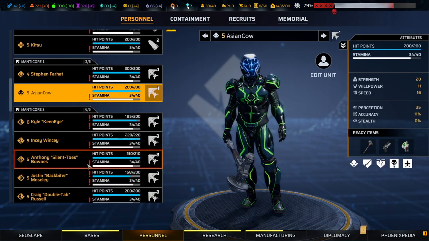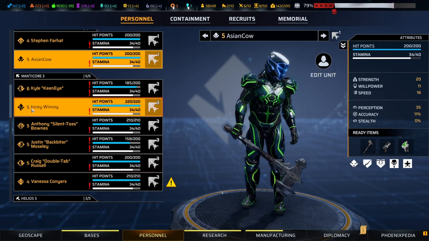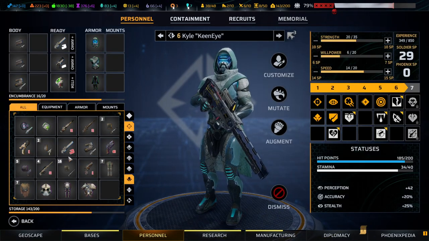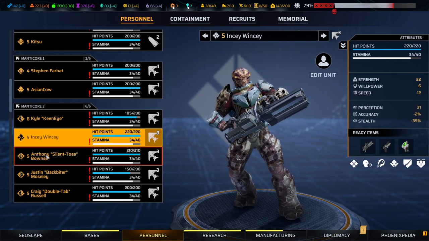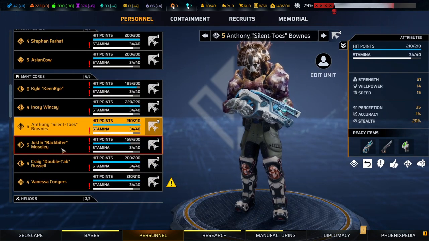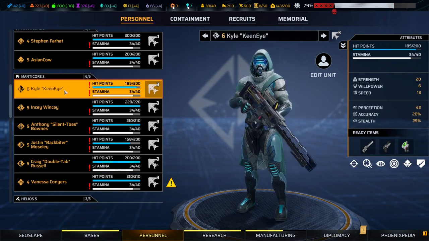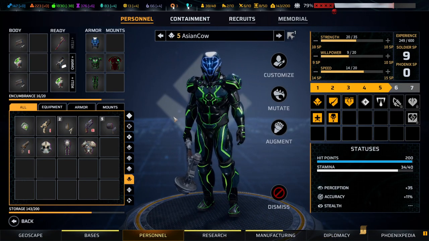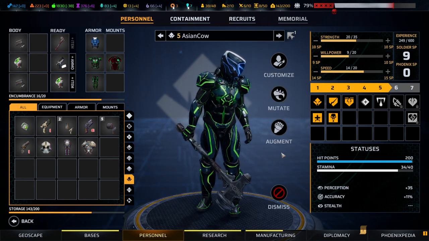Going back to the group, we got Berserker Sniper, Berserker Heavy. That one here is going for Adrenaline Rush, and we already have the head and the legs, so we're using the Adrenaline Rush quite heavily. Then we got a lot of Berserker Snipers here and here. And Asian Cow really could be Berserker plus something else. I don't know yet, but maybe we're doing Berserker Infiltrator.